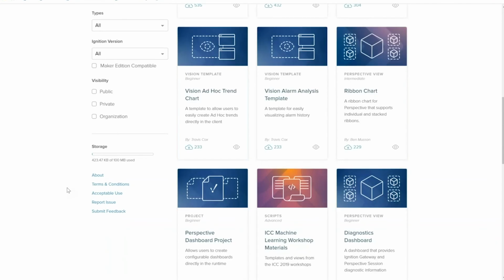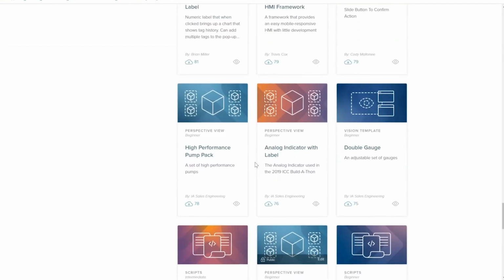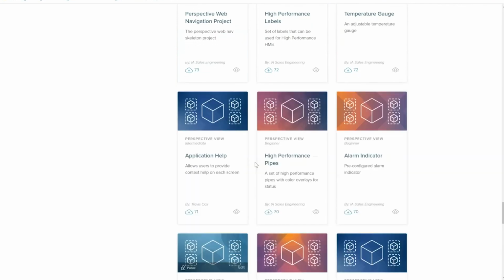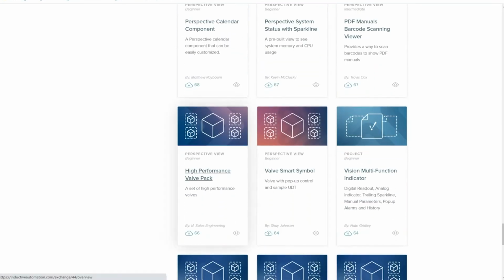And so that's a very long overview of the exchange and how it works, and what else you can do with it. It's not just about downloading resources and then copying them and then sharing them and that sort of thing. It's a whole lot more. There's a lot of them available already, and it's only really just begun. So definitely go through, check them out.